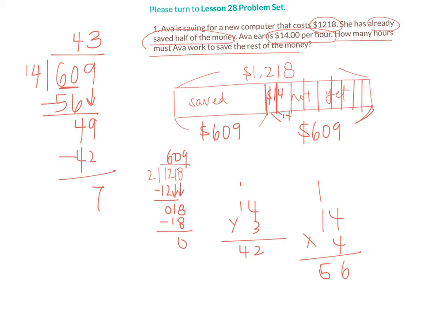Let's see. What's the question asking us again? Yeah. Can you work part of an hour? No. Could I come to school and only work for part of an hour? Yeah. I could, right? So that means, can we have 43 point something something something hours? Yeah. So should we continue with the decimal division?